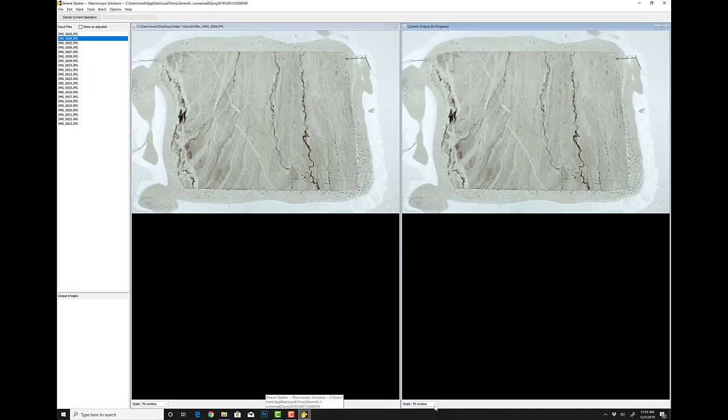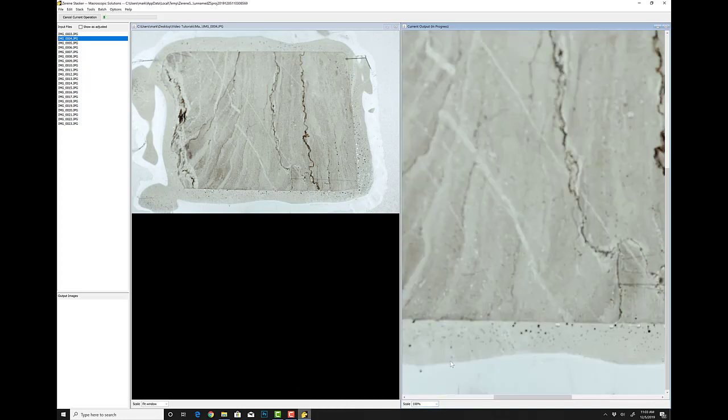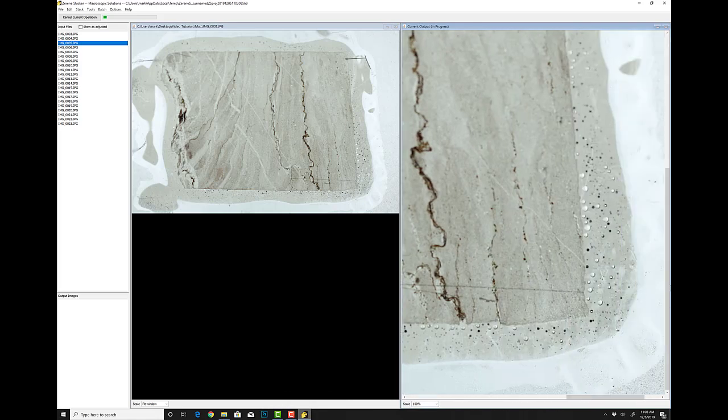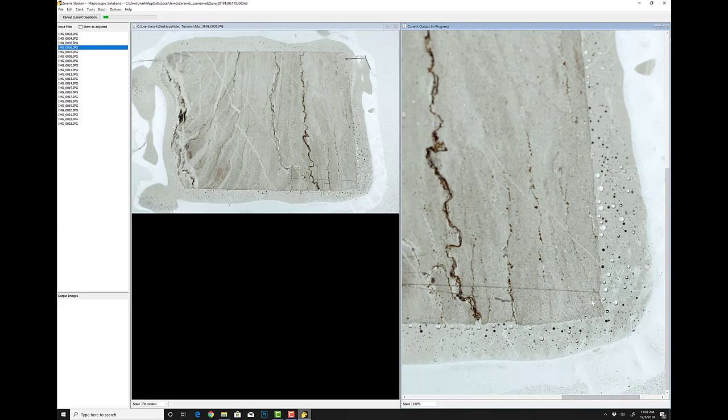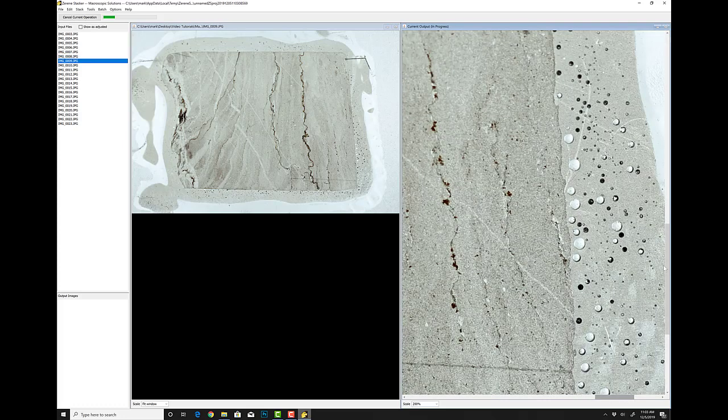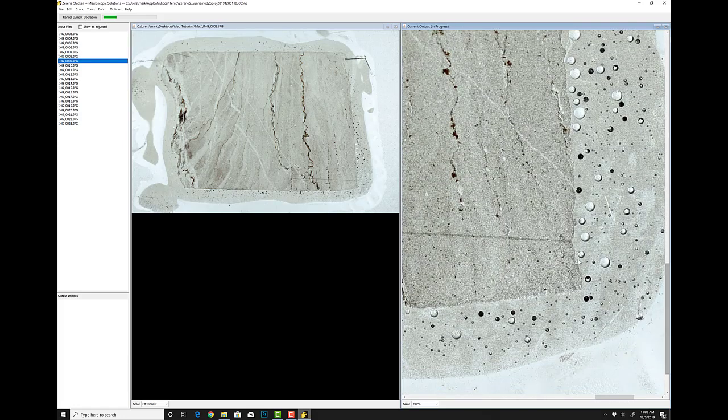And what I can do here is, again, I can just enlarge the screen so you can get a sense for quality. Even at 1x magnification, where we're getting the entire slide in context, you can see we have some great detail present in our plain light photo. So the focal planes are going to propagate from here, the lower right hand corner, and move through the slide up to the upper left hand corner. But you can start to see how the detail is coming into play. So even at 200%, we'll scroll down, you can see the air bubbles in the resin around this slice of rock.